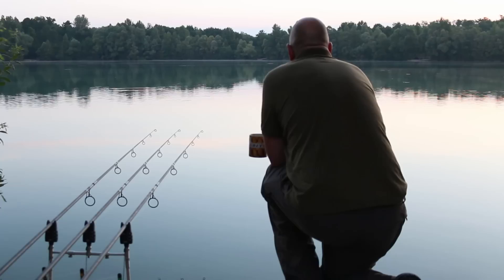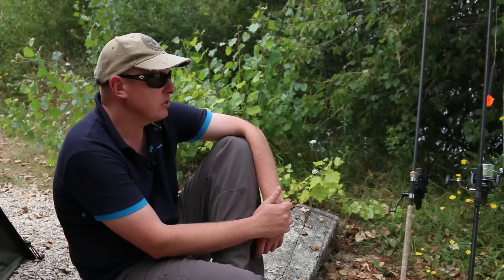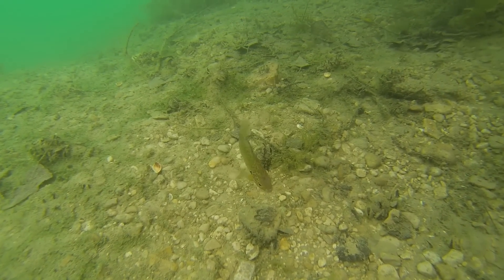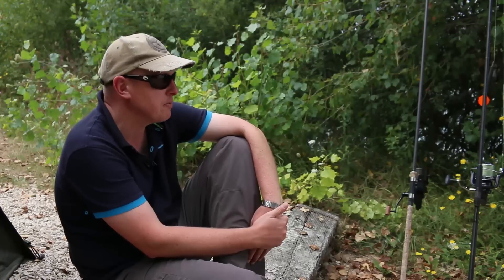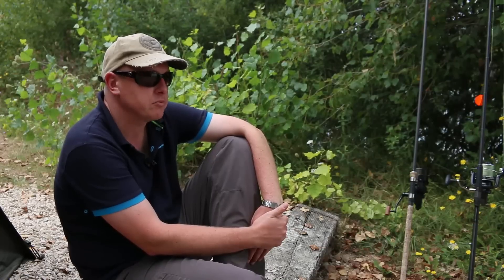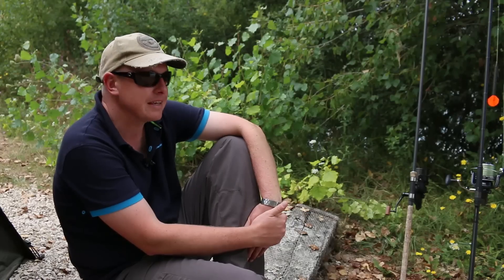So what I've done this year is focus on the main area out in front of me, just to the right of Stink Swim opposite, concentrating two rods on that spot and drifting a third around the swim. I've gone quite long, dropped it back shorter, moved it round a little bit. But the more I think about things, the more I think that in this depth of water the fish spend most of the time cruising at half depth, three quarter depth. So a lot of the time I don't think they realise the food's down there. As soon as they fancy a feed I'm sure they're going back to spots where they know bait's going to be, or spots that have been baited for the last few weeks. Blasting them to the horizon beyond where most people can cast is probably not the answer — fishing a sensible range where people have been fishing and constantly putting bait in the preceding weeks is the key.